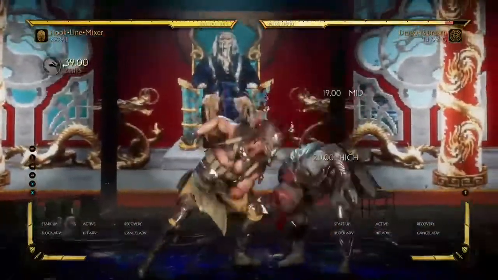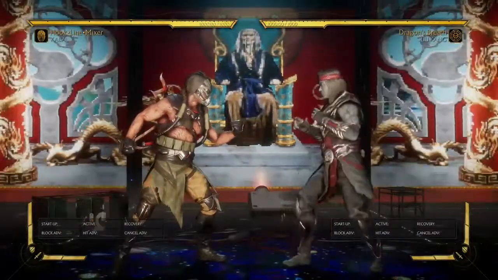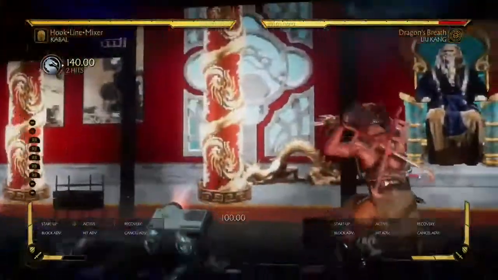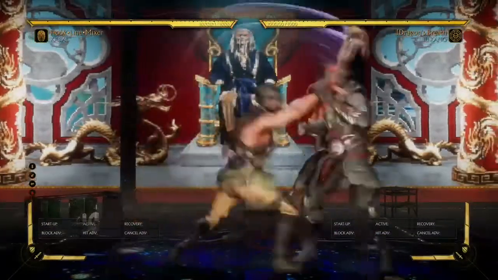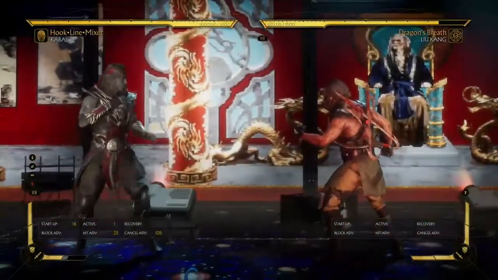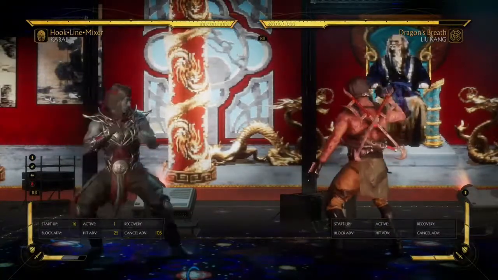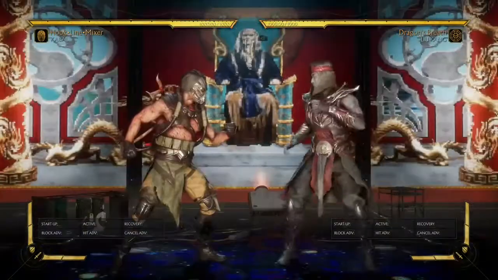notice how, on the last one, I made sure you were still standing. As a Cabal player, you land this, you will be slightly off. Okay, now notice how this boils down to frame data. If Cabal lands that at a hit advantage of 25, as you can see there by Liu Kang's legs, it says there, hit advantage 25 after landing the hook grab.